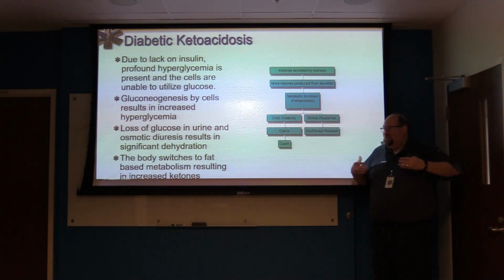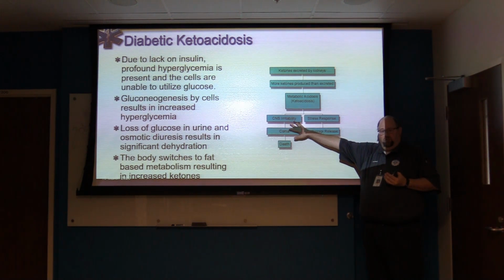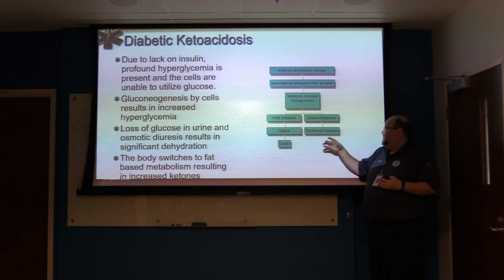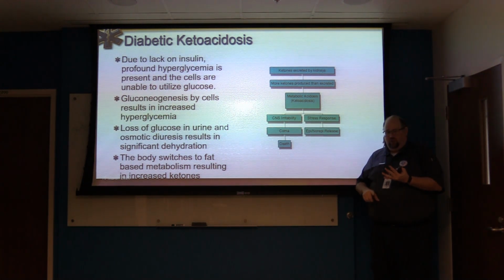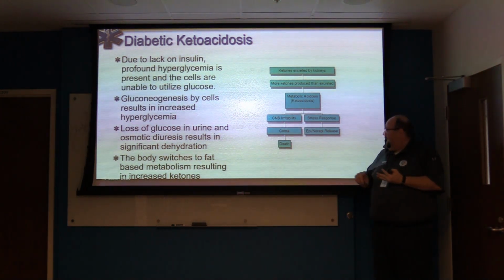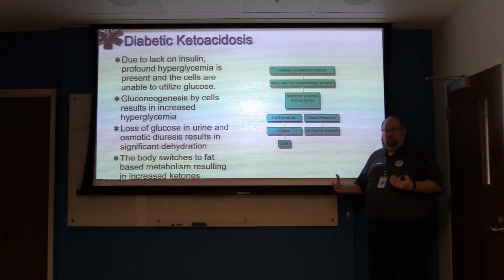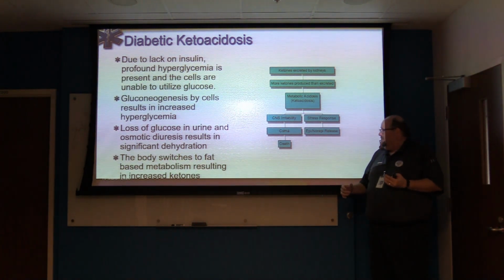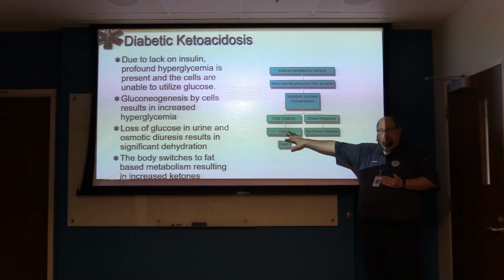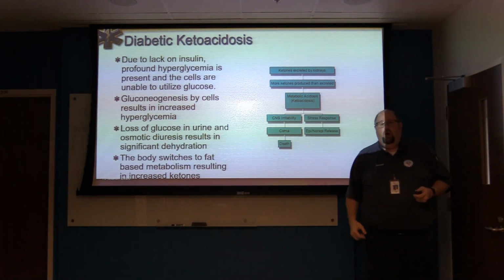We have that increase in the ketones. This now results in a lot of problems. One, we start to get some central nervous system irritability. We're dehydrated. We have a stress response. I'm not getting sugar to my cells. My cells are starving. I'm losing volume rapidly. I'm now going to start dumping some epi and norepi into this, so I want to try and preserve what I have. Now my heart rate increases. My blood pressure, we're trying to maintain some of that volume. Ultimately, we'll slip into a coma with this uncorrected, and death is the ultimate outcome, uncorrected.